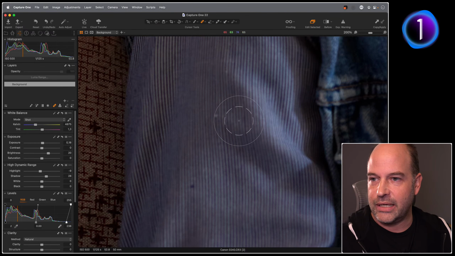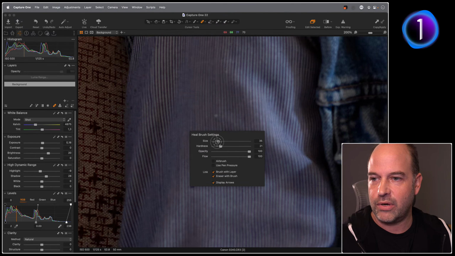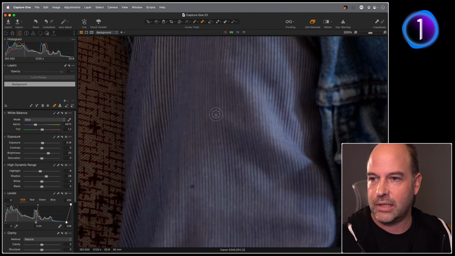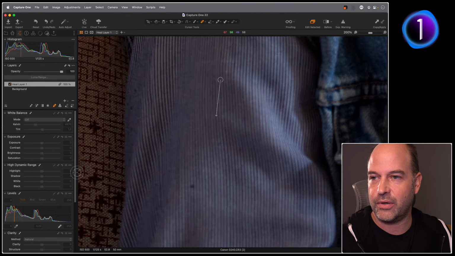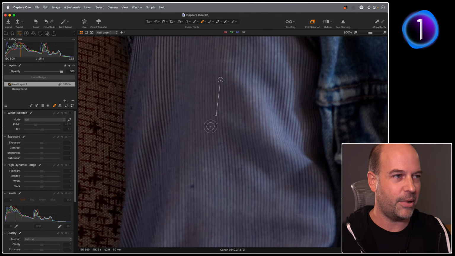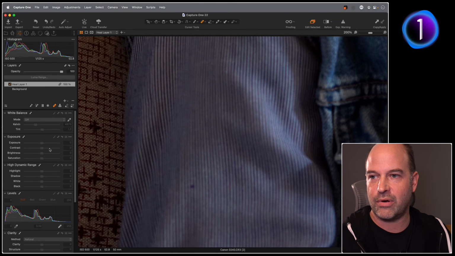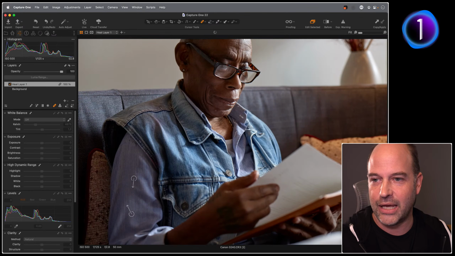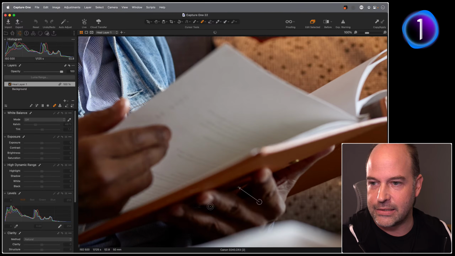So let's grab this guy, and that's obviously too big a brush. So I'm going to right click and make that a little bit smaller, and then we're just going to dab over my option there, and then look what it's done. So this is a stripy shirt, so you might feel, okay, that's going to be difficult to heal because of the stripes, but there is actually a fair amount of intelligence going on where Capture One will try and match the texture, and it's found a similar bit of texture to do so. Going to call me a liar now and see if it happens. Same goes for here as well. So totally seamless. It's now picked that up really nicely. So if you're not using it, give yourself a break and do so.